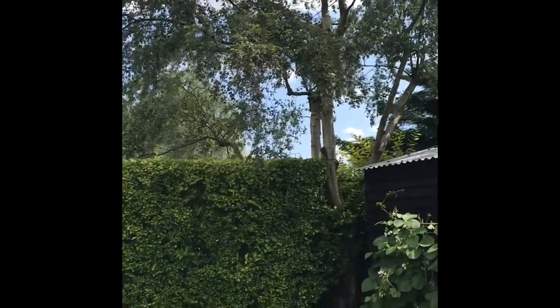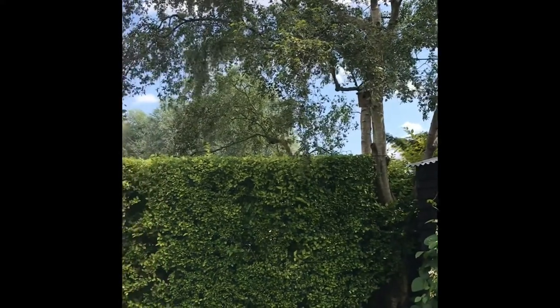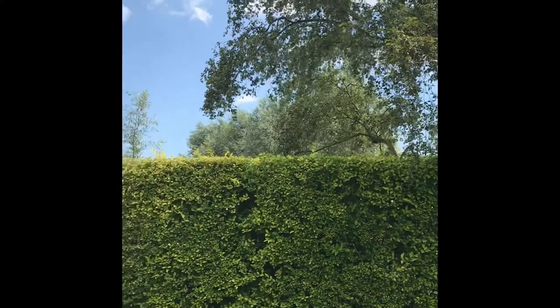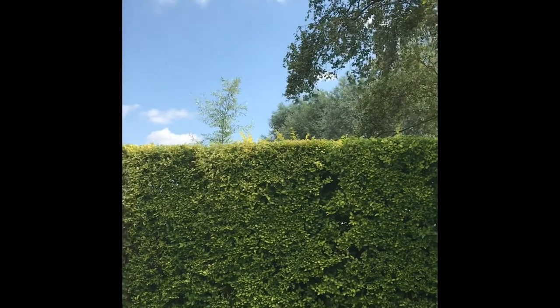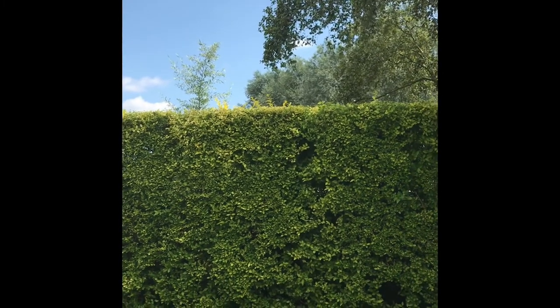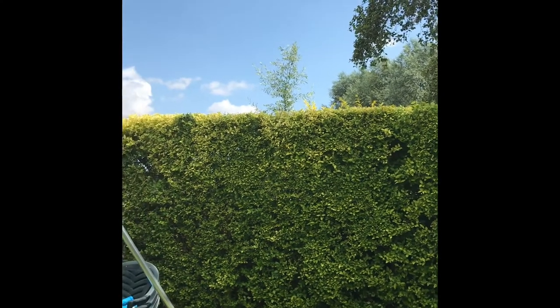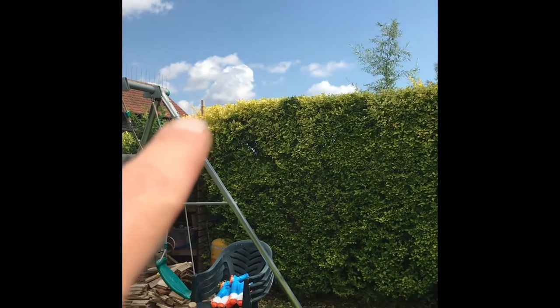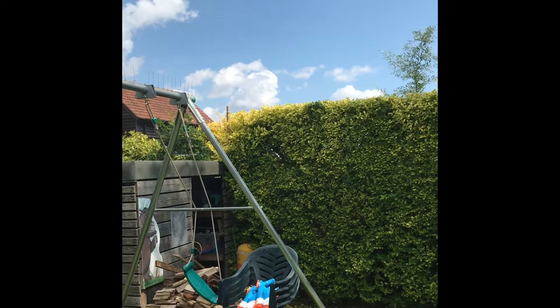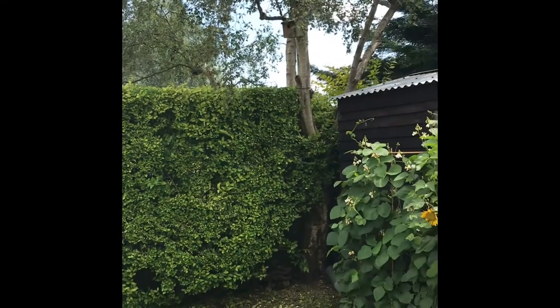As is the way, as soon as I finished, the sun came out. It's all cut as far as possible. You can see over the top a few little tufts that I literally just can't reach, so I'll probably have to go from the other side to tidy that up. But that's all the top done. You can see that final corner there — hopefully by next year that will be up to height and have a nice square top. But for the time being, that's how to prune your hedge.